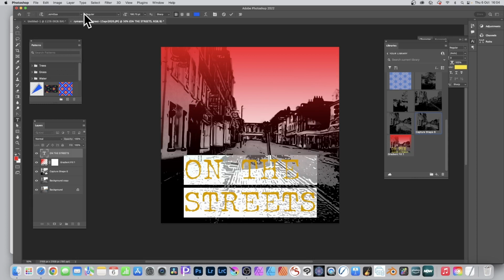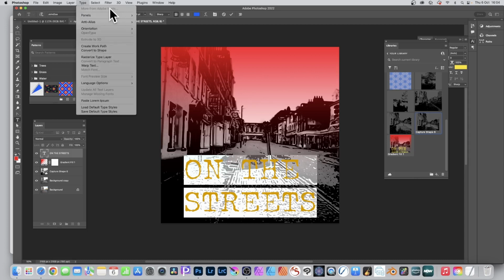Font. A very useful feature if you've got the Creative Cloud is that you can go here, type and more Adobe fonts. Now, obviously, while I've got this active, it doesn't allow that. But what it does is it goes off and you've got access to loads and loads of fonts. I never know which ones you can use and which ones you can't. It always says commercial or not, it will tell you. So always check whether you can use them in your commercial work. Very key thing there.